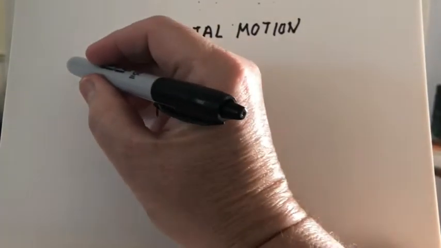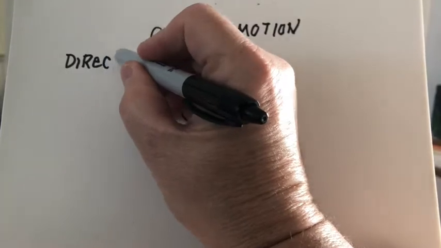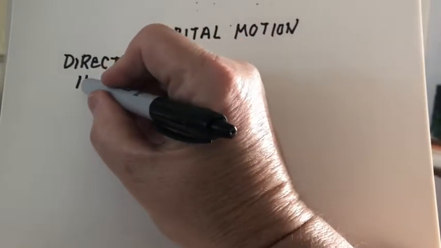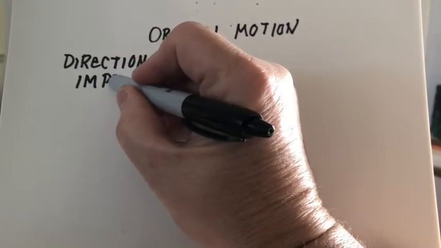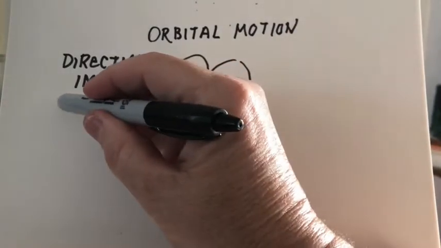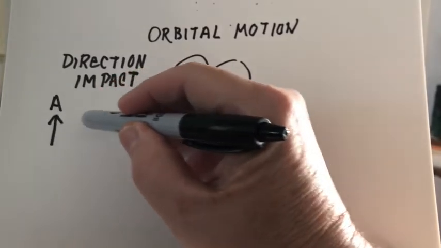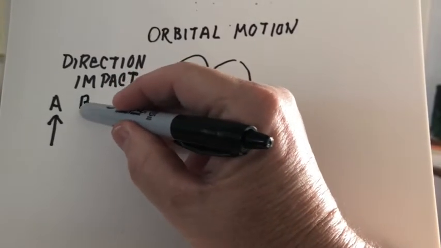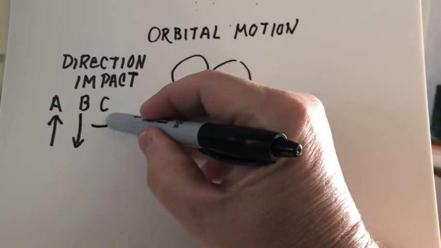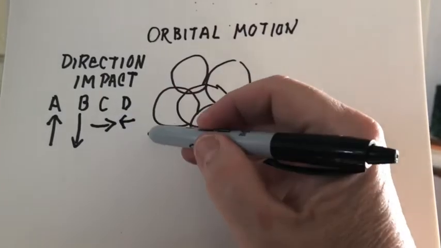It's actually going the other direction, but it will spin and move almost like a cleaning rag. When you're wiping a counter or a table, you move in that orbital motion. Very effective. But what affects it is direction or directional impact. So I'm going to lay this out. You've got direction A, direction B, direction C when you're moving the equipment to the right, and D when you're moving your equipment back to the left.